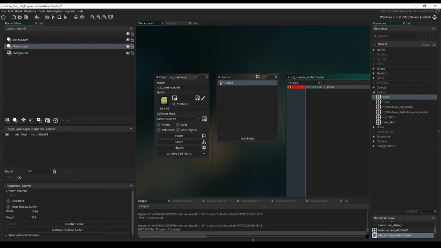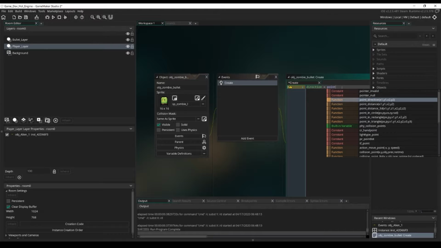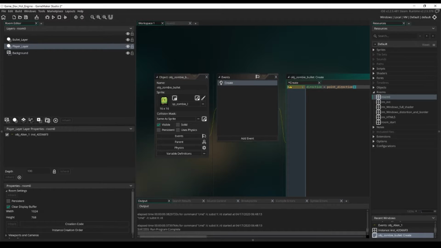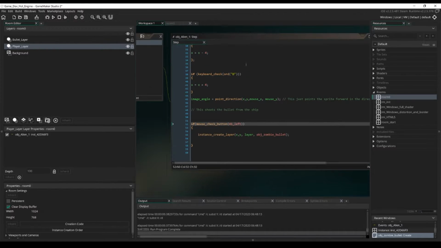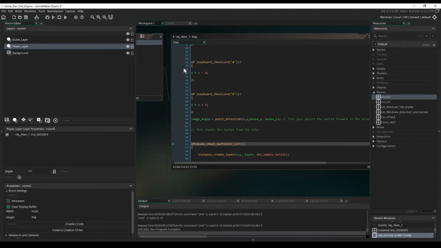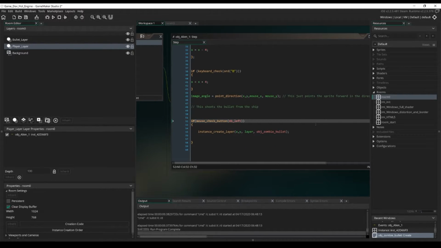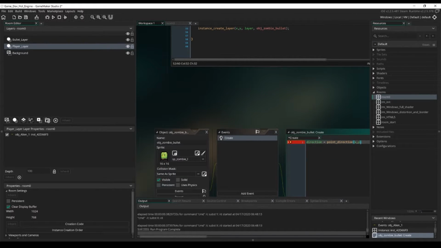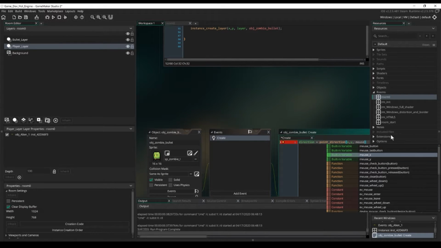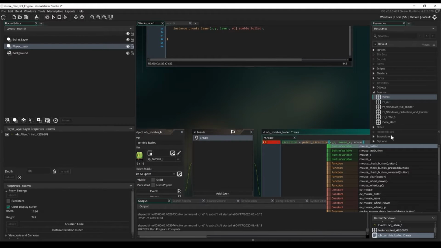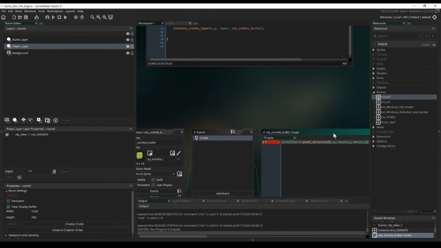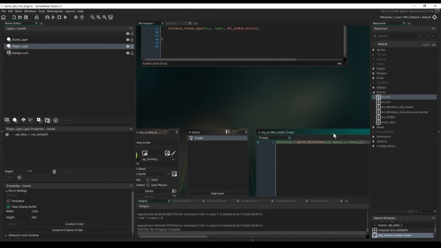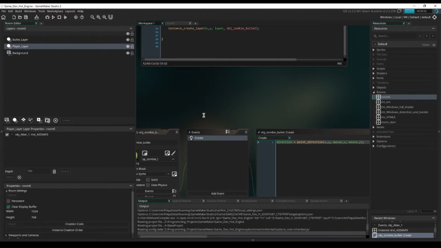So we're going to do point, and we're going to see there's a built-in function, so point direction. And we're going to use that, and we're going to say x, y. You can see they're green, so they're built-in variables. These are the x and y of the ship. And then we also want to do the mouse, because since our look is controlled by the mouse, we want to do mouse x and mouse y. And once we do that, let's put a semicolon on the end here because good coding practices. And let's hit save and let's hit run and see how that looks.